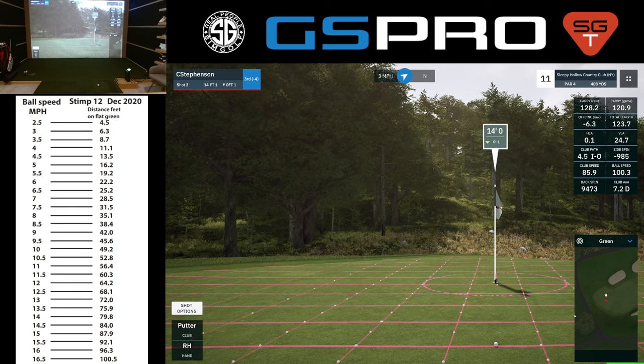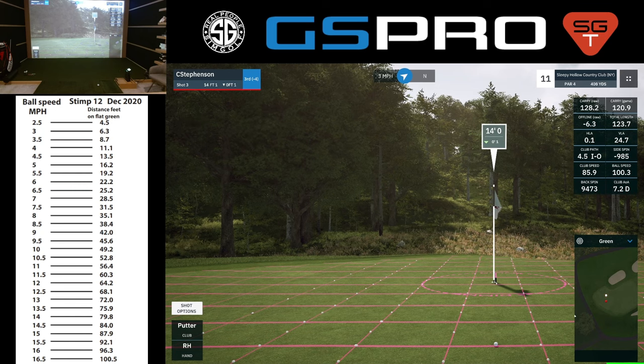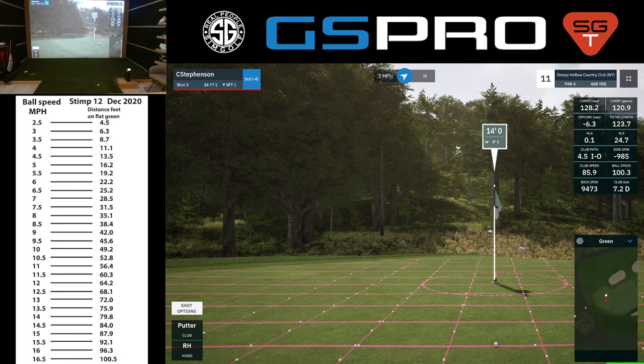So, let's keep it inside that, inside the cup right there. And hit a 13-foot putt. 13 feet is probably going to be about 4.5. Let's make a birdie.